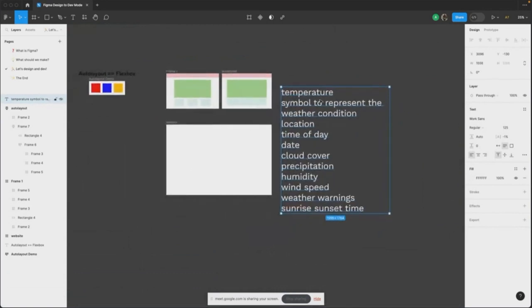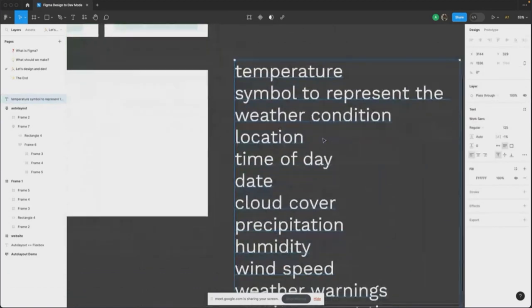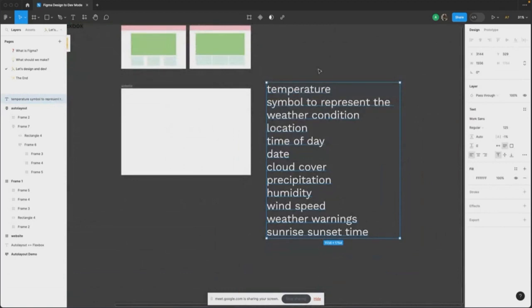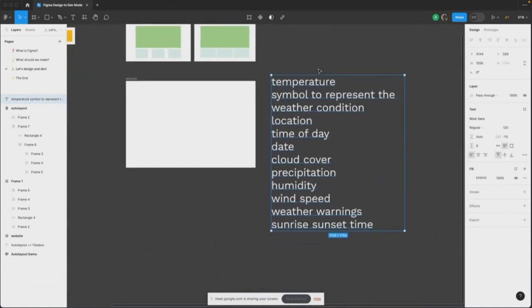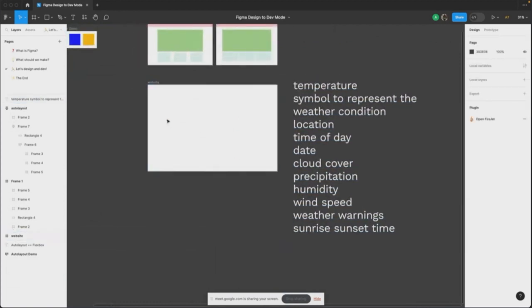Hopefully we get to all of them. If I were doing this like in a hackathon, I would prioritize these, but we're just gonna go for it and try to implement all of them. I don't want to judge anyone's ideas as less important. I don't know about cloud cover though.